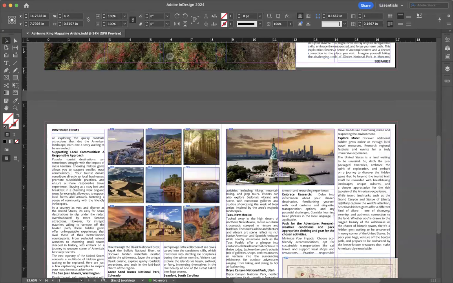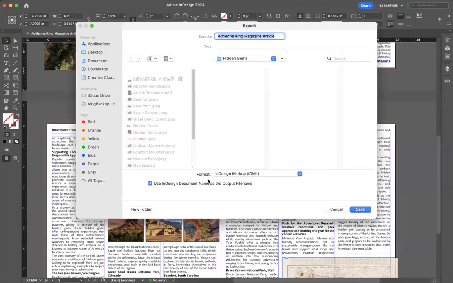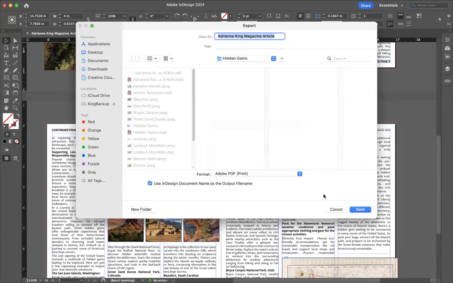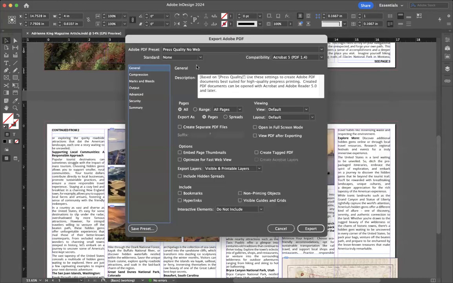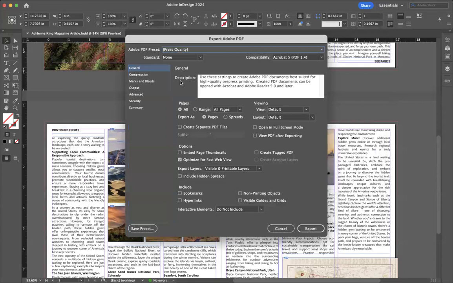Okay, so you're going to submit the InDesign document to me, as well as a PDF. You're going to export it as a press quality PDF.